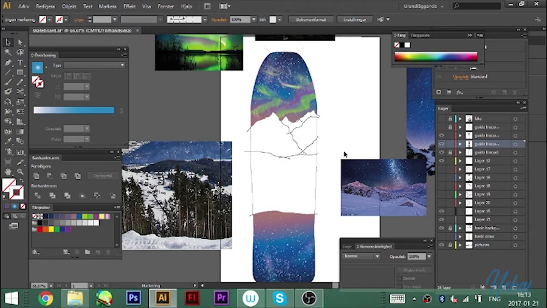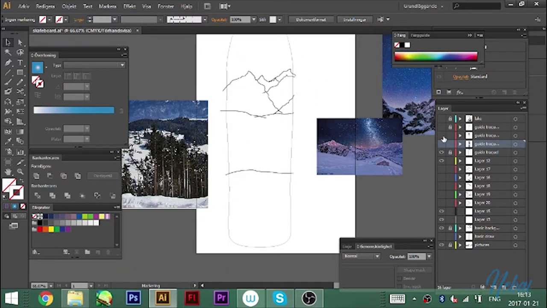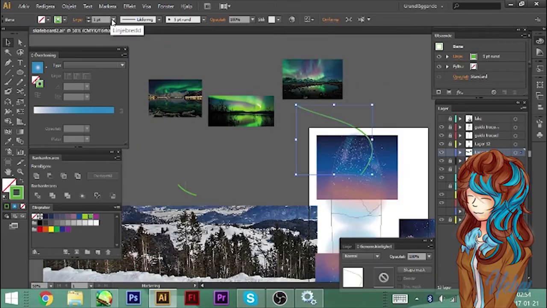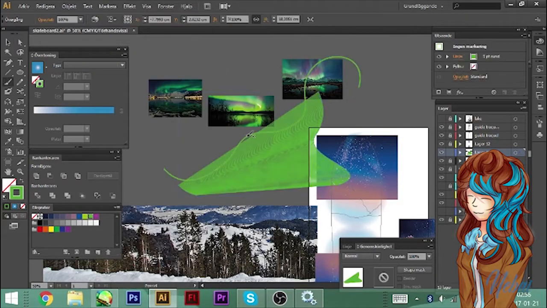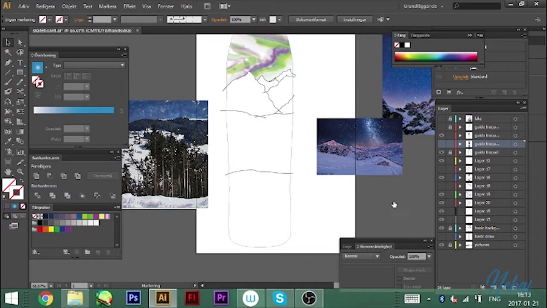Still working with the sky, and right now I'm using the aurora lights. I had to use the blend in this situation. And the rest was just the pencil and the brushes to make the lights. I already used the mirror in order to make the other reflections in the lights.